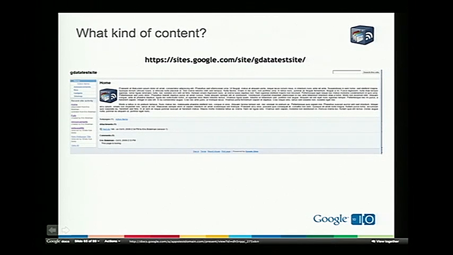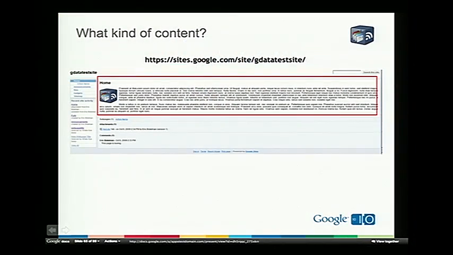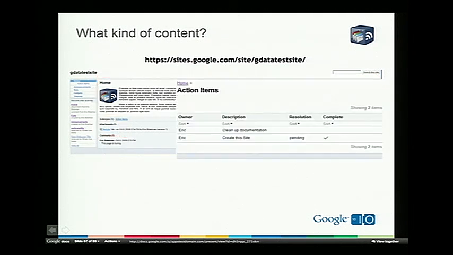So content, what kind of content, just so we're all on the same page, what am I talking about here? Well, this is a public site that I set up prior to the presentation. You can feel free to visit it. This is an example of a web page in Google Sites. There you have access to the HTML of the page. There are the attachments at the page level. You can add comments, change comments. The activity stream, this is how it manifests itself within the Google Sites UI, and that maps to the activity feed in the API.